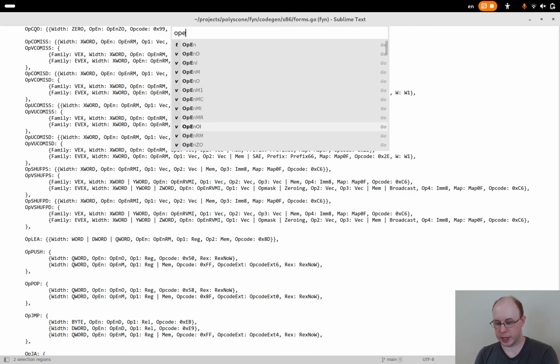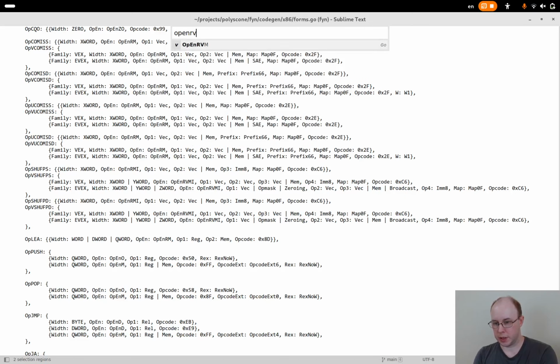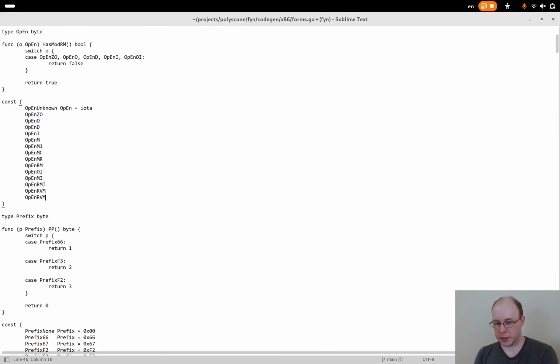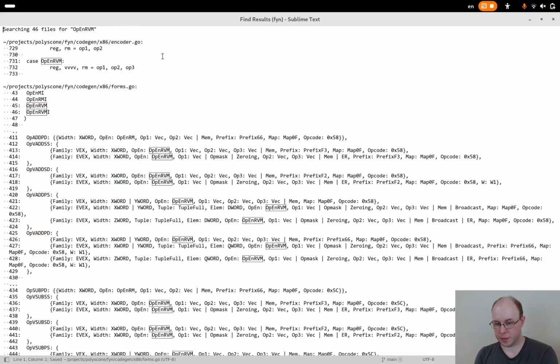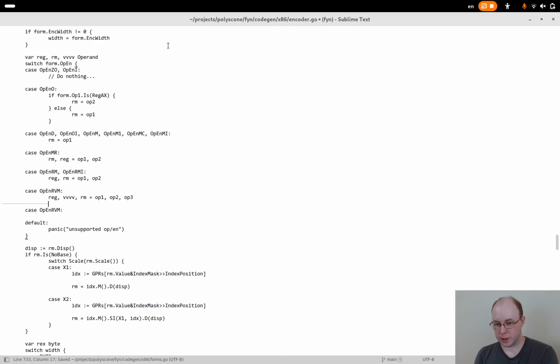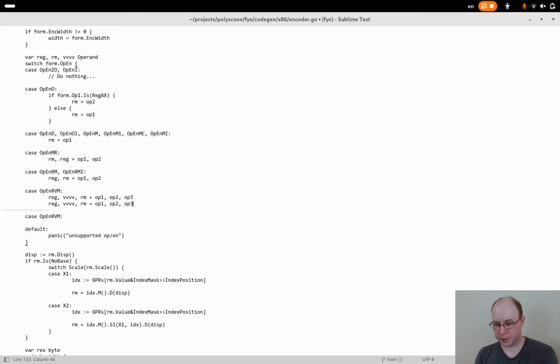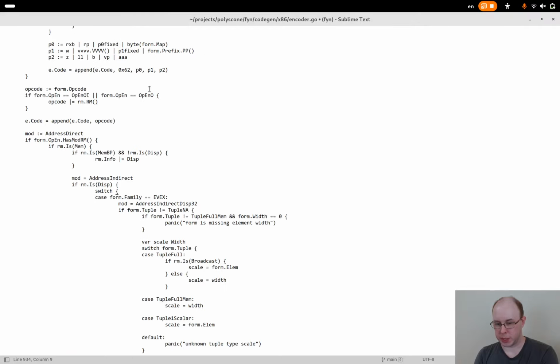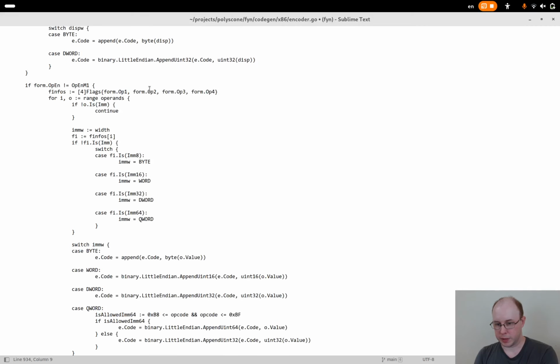Oh, I need op-n R. So we've got RVM, I need RVMI. So in this case, we've got RVMI. So I've got a loop down at the bottom here somewhere, which loops over all of the operands to try and output immediates, because there are a couple of instructions that have more than one immediate.